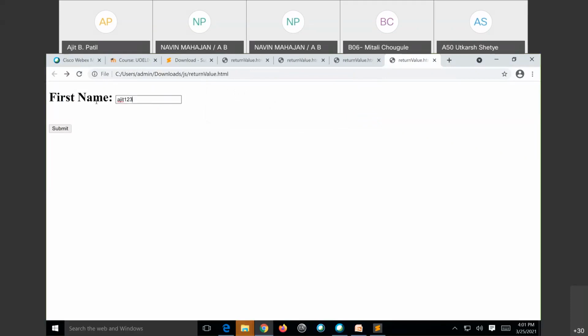आता correct name केला मी. Suppose if I enter the correct name as Ajit and if I click on submit button, it will print your message: you have entered a correct name. So data is okay, then we will go ahead, that is to the submitted page. Okay, you have successfully submitted your data. But if I enter an incorrect name like something like this one, home. Okay, I entered an incorrect name.